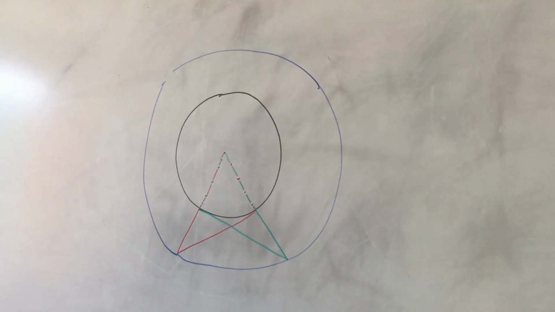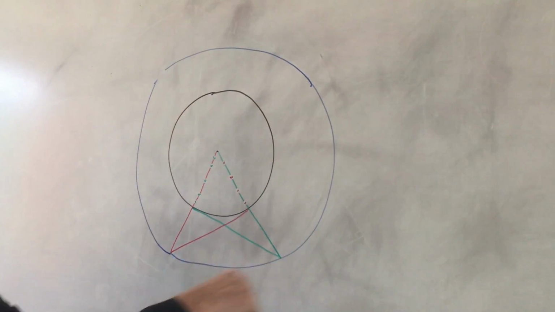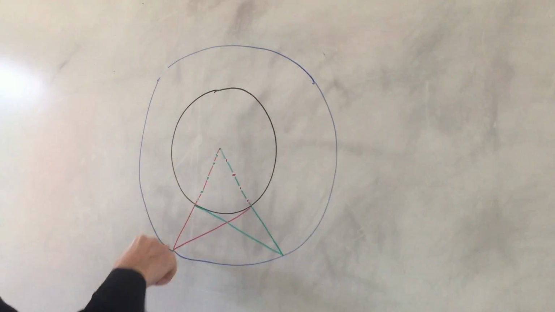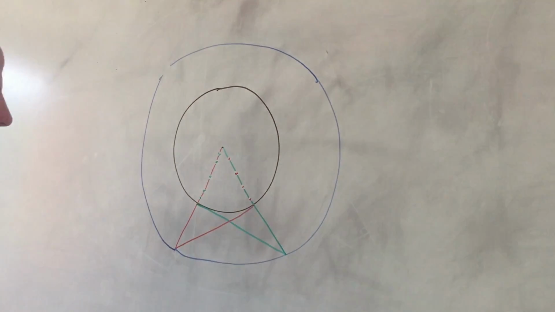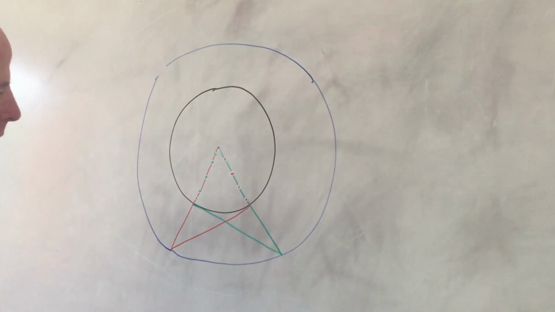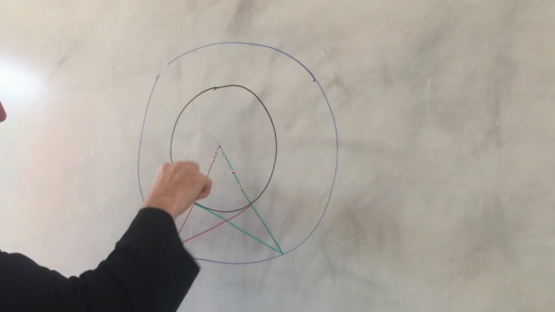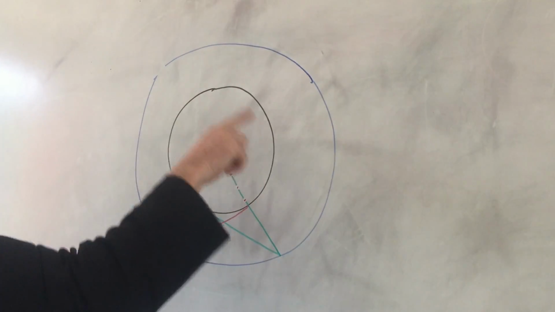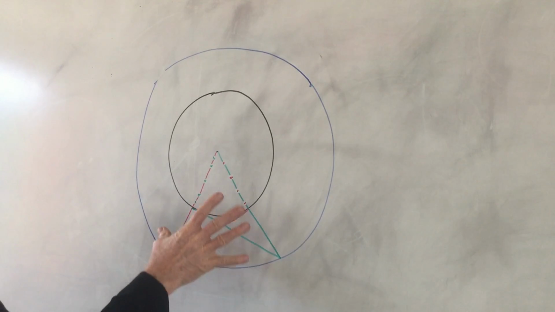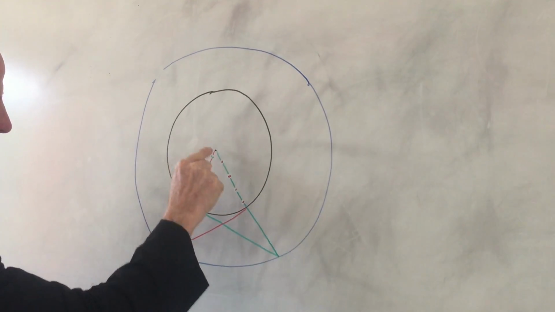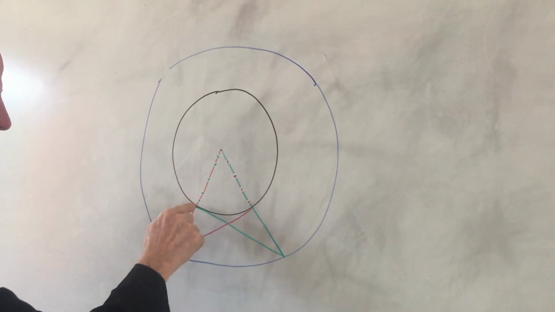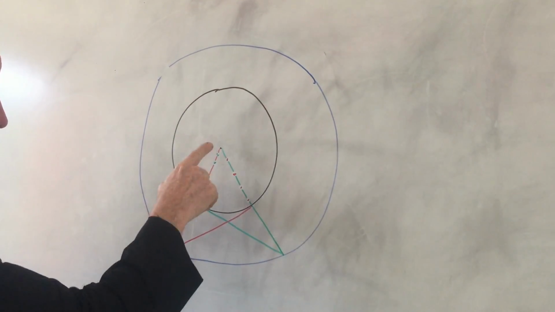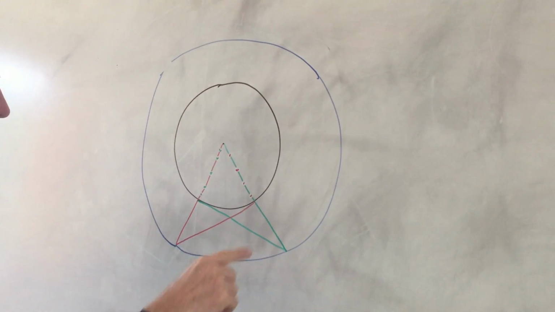Okay? Sharing things. We know that because this is a circle, this side is equal to this side. This and this are radii of this circle. They're also sides of a triangle. Okay? We know that in this circle, this side is equal to this side. They're radii of the same circle, the black circle. So here we have two triangles with two sides equal to two sides. Remember, these two sides are equal because they're radii of this circle. These two sides are equal because they're radii of this circle.